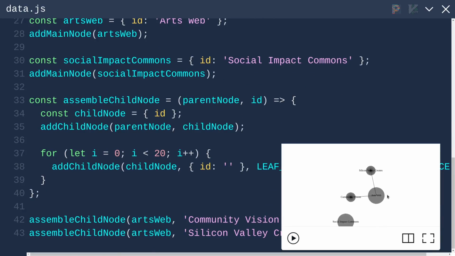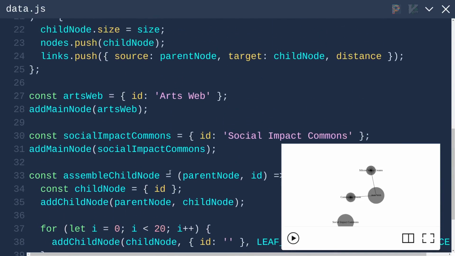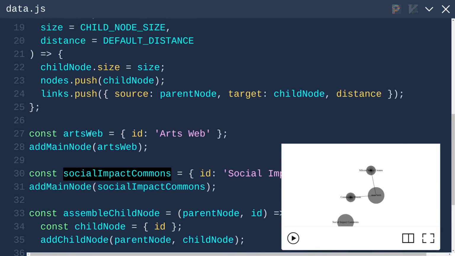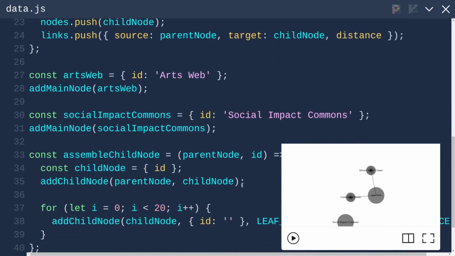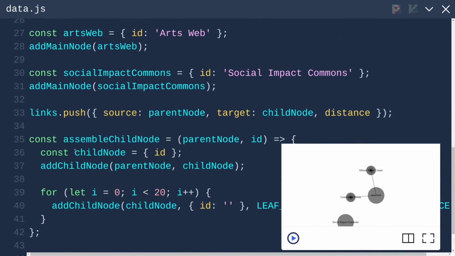Okay, now this is still running correctly, and now we are in a position to connect these two main nodes together with links. And this is the pattern that we need to follow for adding the links. So I'm just going to copy paste that, and the source will be Arts Web and the target will be Social Impact Commons.